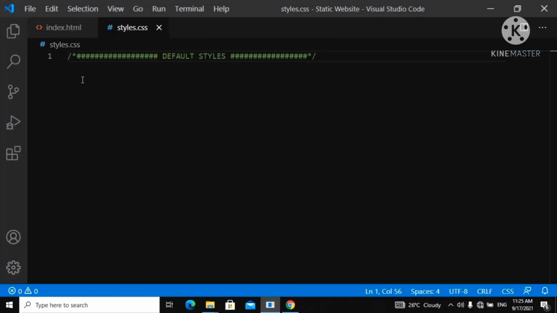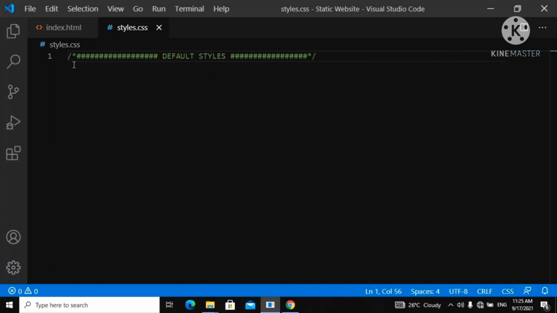If you want to use a comment, it's optional, but it is a good practice. If you have lots of code and you want to remember a particular piece of code, this is very good to use.